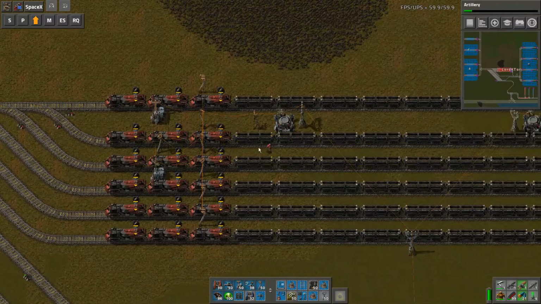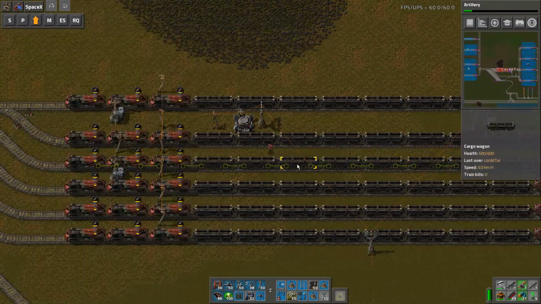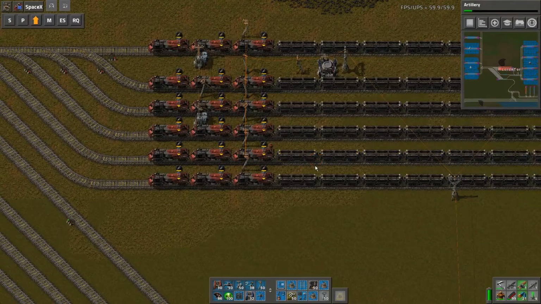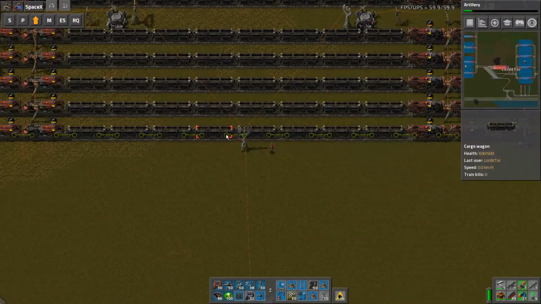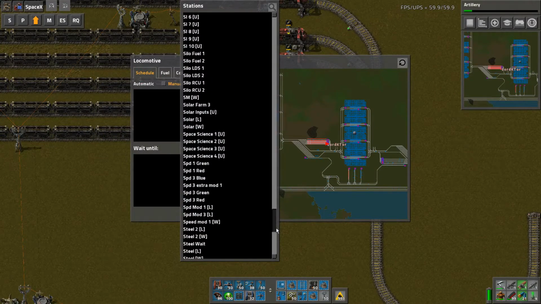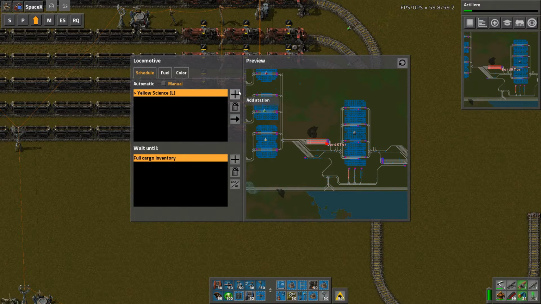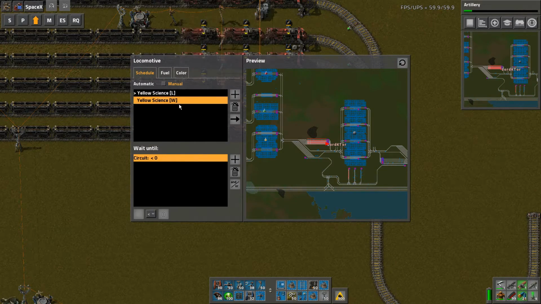Let's just come down here. Oops. Sweet. So, your yellow science. So you should go yellow science load until inventory full. And hopefully it accepts what I've set as what inventory full means. Then yellow science wait until circuit condition, and we're going to set you to go to yellow science wait.